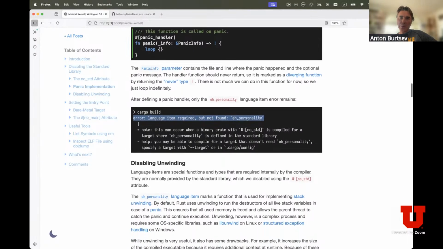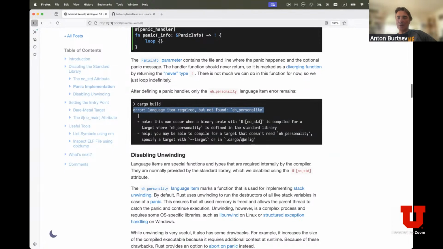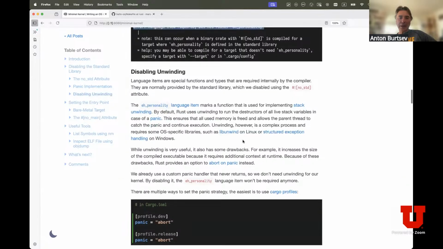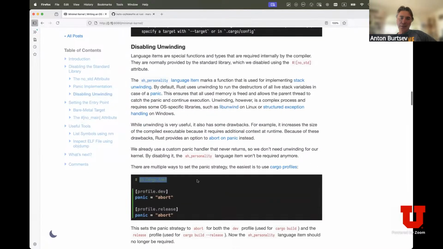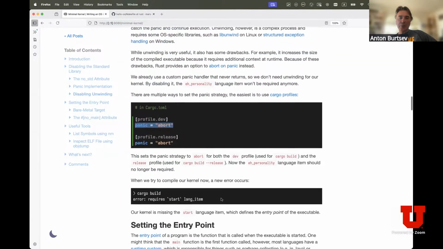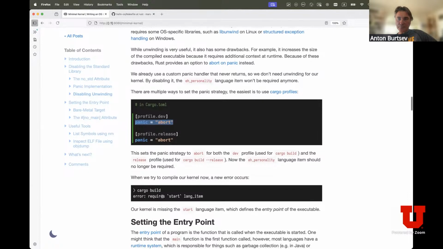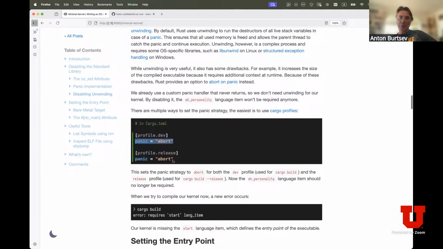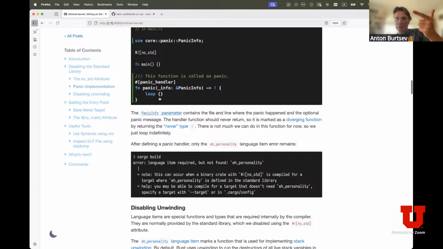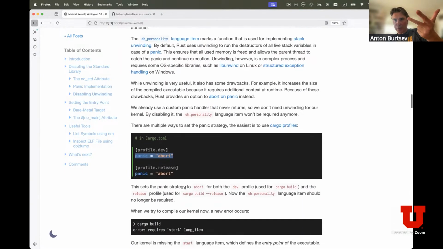And what Philip suggests to do is to say, by the way, there is an alternative approach in Rust. Rust allows you to simply abort the program, right? In order to do that, in this cargo.toml file, you just say that for both development and release builds, the panic approach to handling panic is simply abort. And that's fine. After that, your stuff should start building, right? So what we do here is we disabled std, we said no std, we implemented a simple panic handler, and we said do not unwind the stack, just simply abort. So three things. After that, it builds.